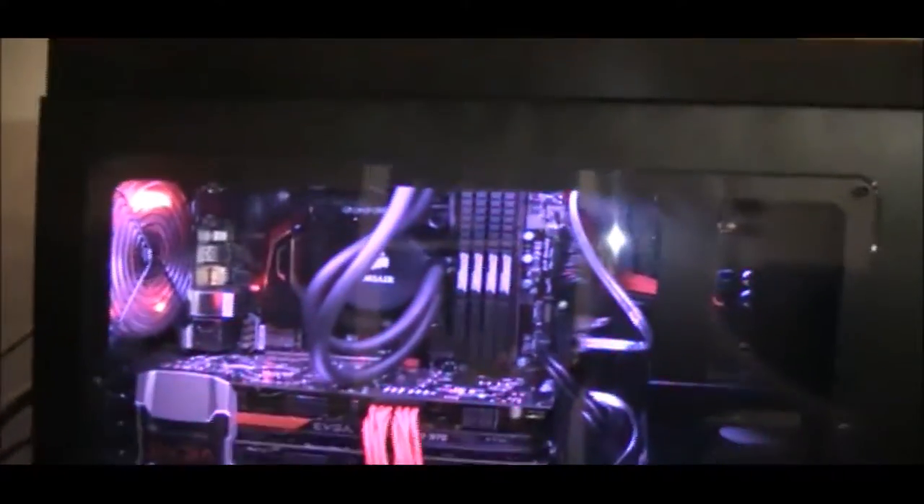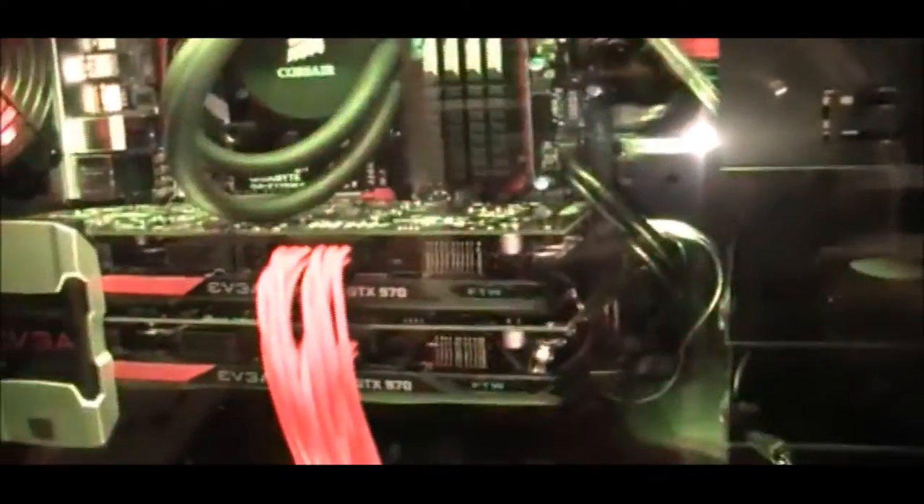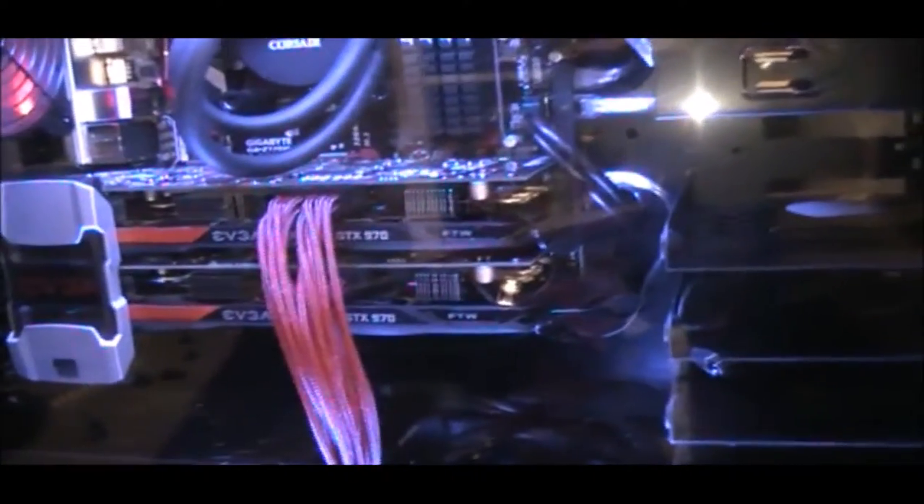Overall I would call this pretty successful so far. I did get the new cable extension put in for the DVD player, got the new one routed for the card reader, and the new silver SATA cables are all in — they're all the same color now, all silver. We have some consistency there. Overall I think it looks pretty good. Let me get this side panel off and show you how I ended up doing the extensions for the video cards.